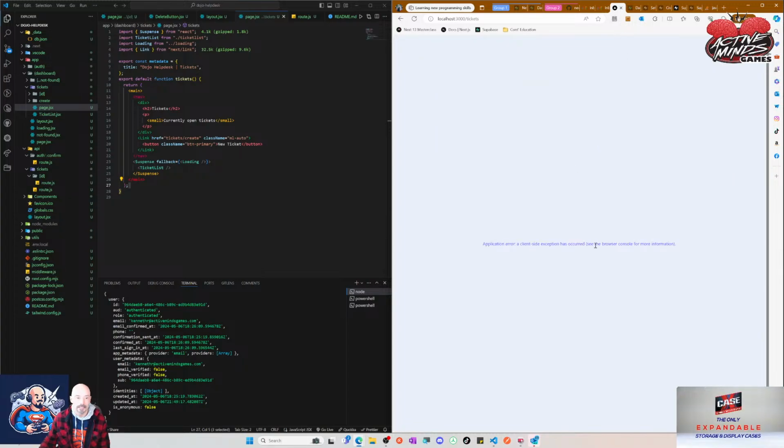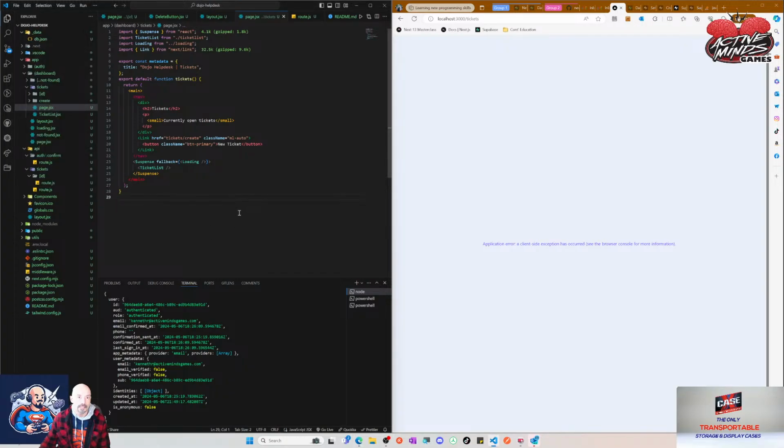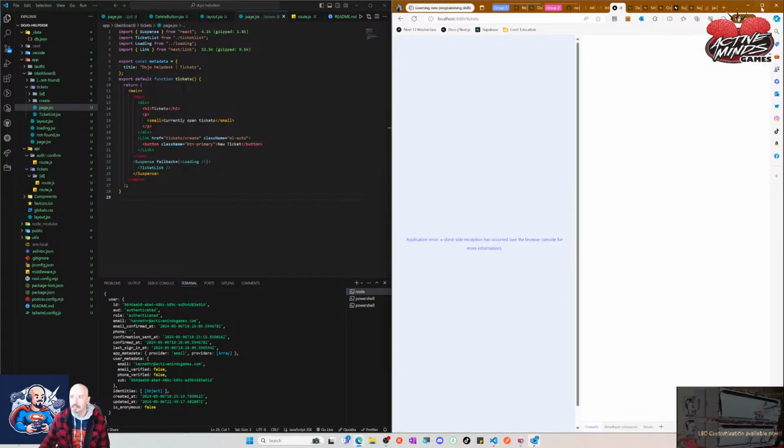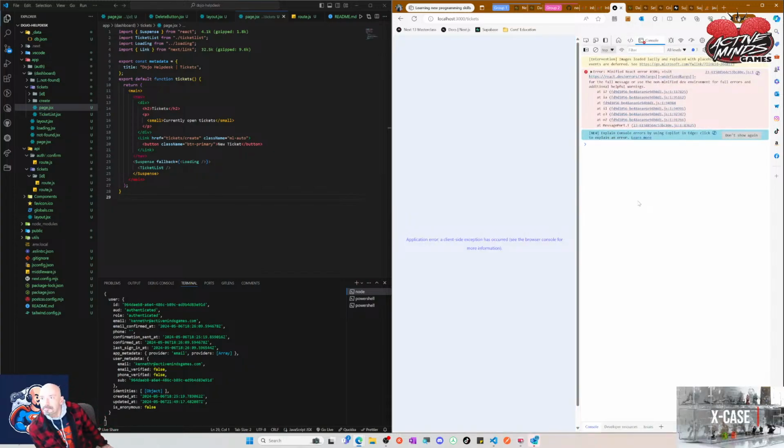Oh look, it's still doing it. Still does not like something. I am fully saved this time. Application or client-side exception has occurred. See the browser console. What is the problem here? Minified React error. What is that?